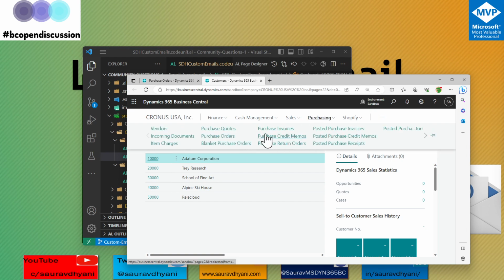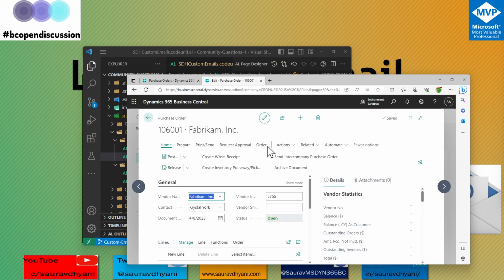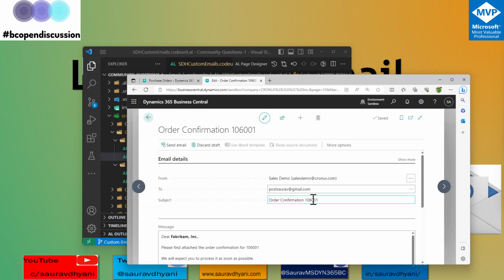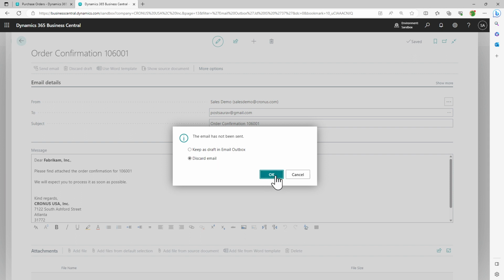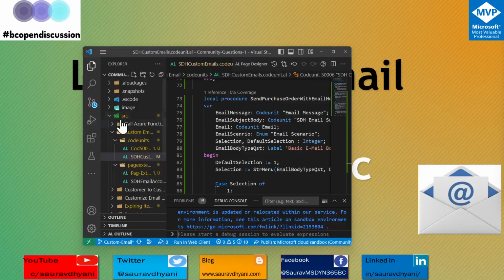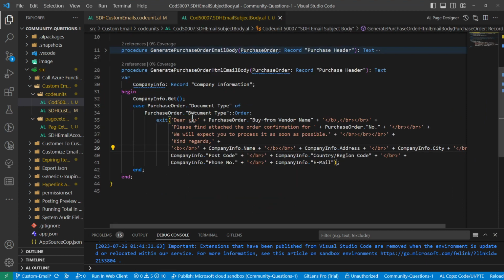So let's head to the purchase orders, and from here we will choose the same purchase order, and this time when we create purchase order email, we'll say the new email message style in HTML email body, and you will notice that it also now respects the changes that you have done. So we have to specifically say in the new email style whether we want our email to be HTML formatted or not. Okay, but is that it, or are there other ways to make it more complex or make it more beautiful? Let's use that word.